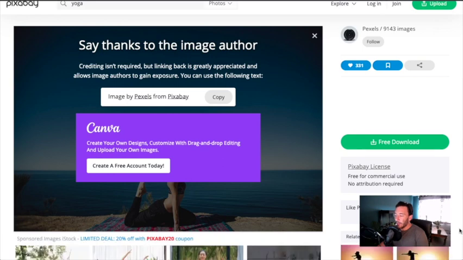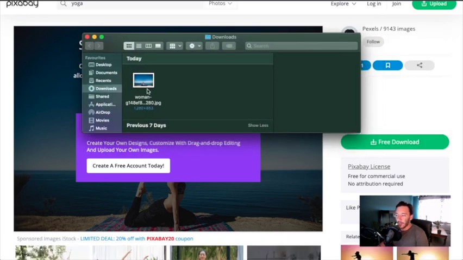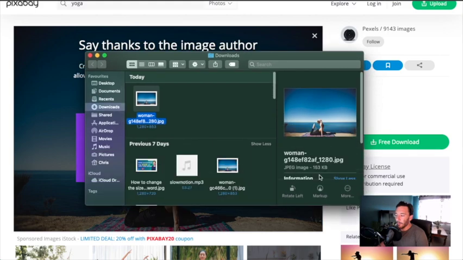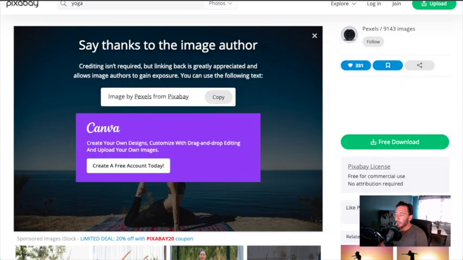Okay, so I've downloaded it to my computer and I have it here, and we've got it 1280. And if we look at the info here, come along, we've got 153. Now that's still a bit too big, and we want to maintain the size. It's an appropriate size, but we want to make the file size a bit smaller. So what we're going to do is go to somewhere, and again this is free to use, go to compressor.io.